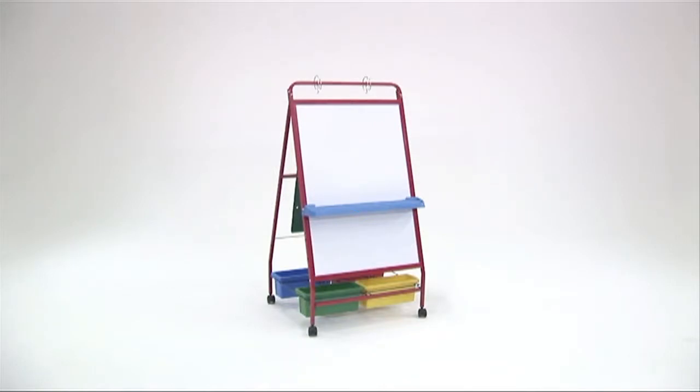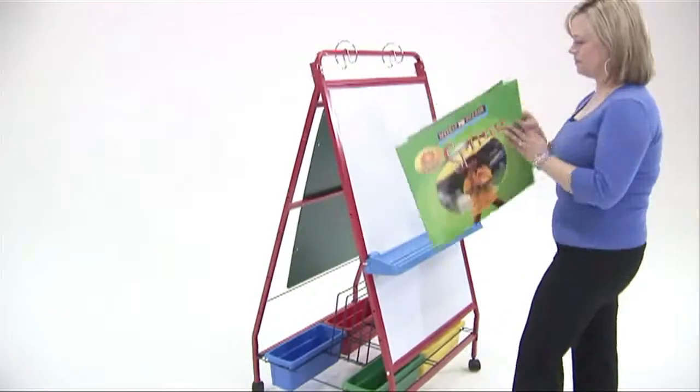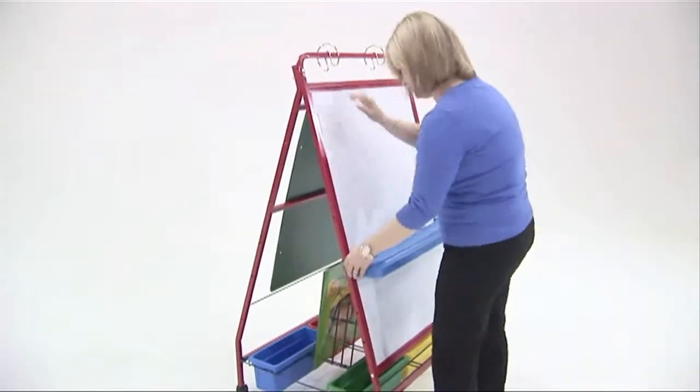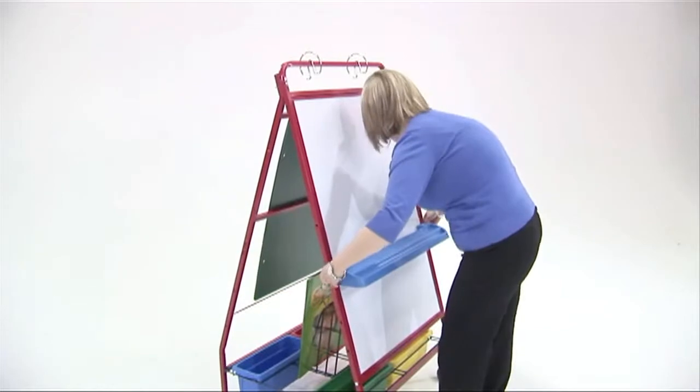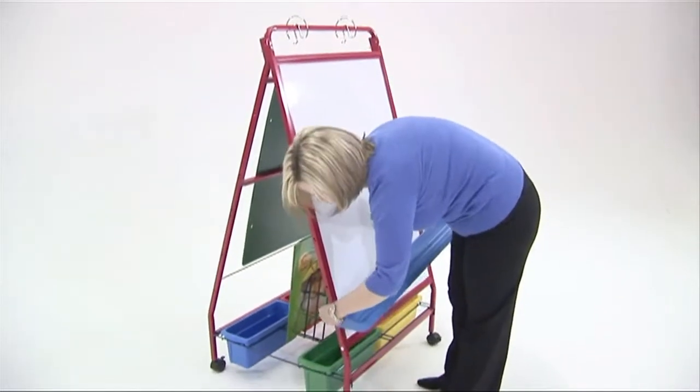The primary teaching easel makes it a lot easier for teaching in a primary classroom because everything is sized to not only yourself but to the students as well. It's a perfect basic easel with the bonus of extra storage. The design is great because not only do you have the book ledge for holding your larger books and larger materials, but you also have a space on the cart itself where those materials can easily be stored once you're finished with them.